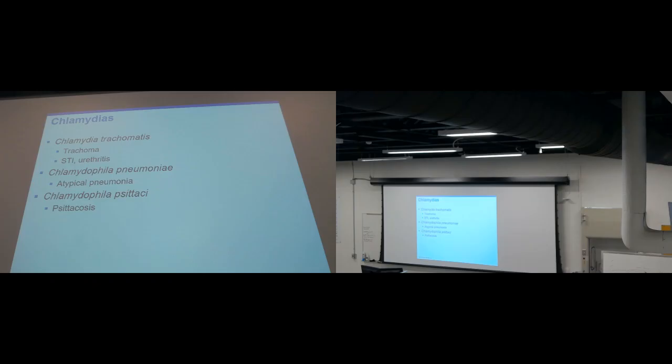Now, in the male reproductive system, something similar happens. The males have the vas deferens, which is the tube that brings the sperm to the outside of the body. But when this bacteria infects the vas deferens, it will produce scars here, and then the sperm will not pass there.